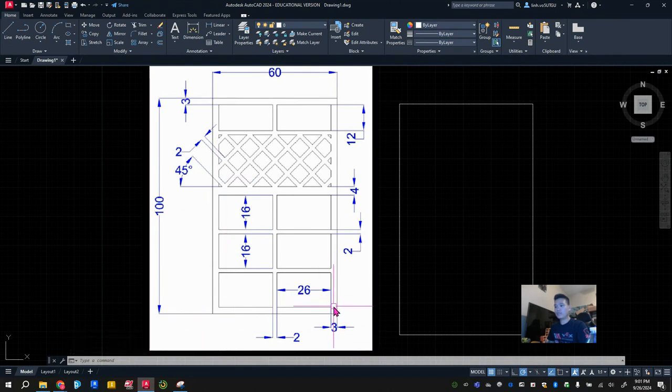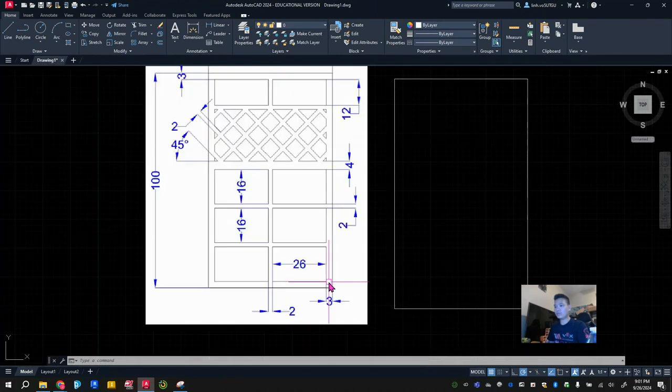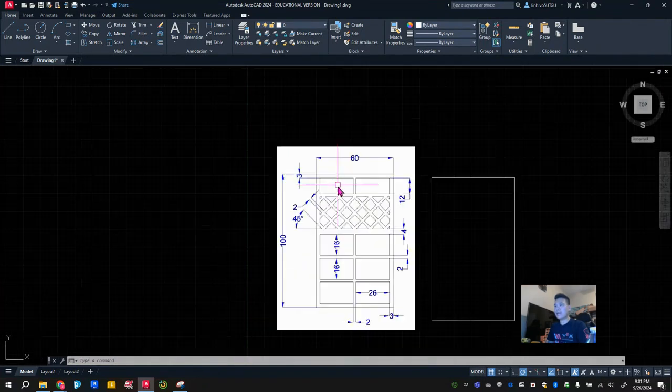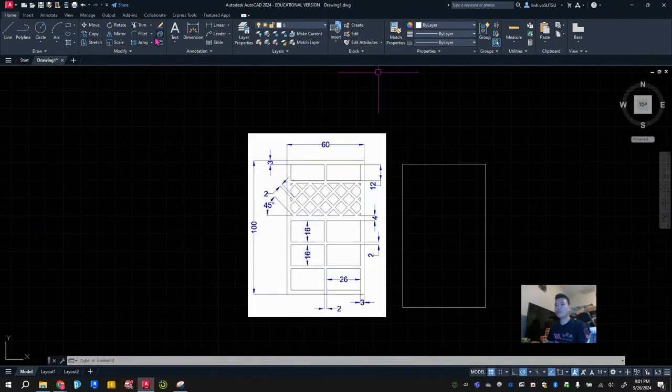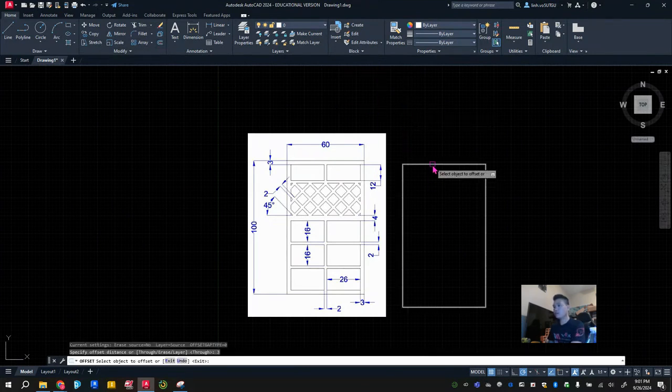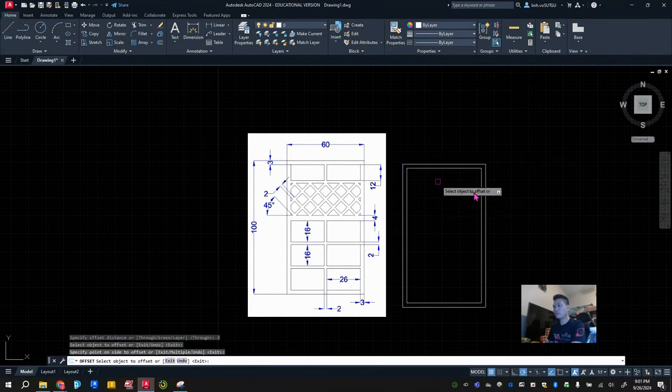Now let's take a look at the inside. All right. How far in? That's 3 inches in from this wall right here. That's 3 inches in. And then we see that up here we've got 3 inches down. So that means everywhere is 3. So I'm going to go to offset. I'm going to hit 3 for the unit. I'll take that in. So there you go.